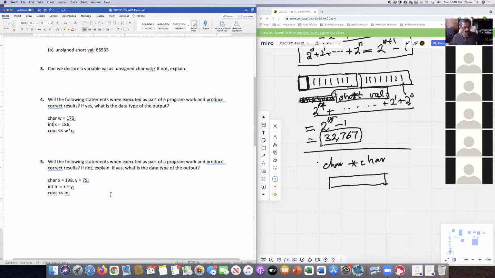Nobody has an answer for that? Number 5 should be executed, right? Because it will be an integer type result. The variable m is integer type, yes. So your answer is it's going to work fine? Yeah, that's what I think, because I got an integer as a result.